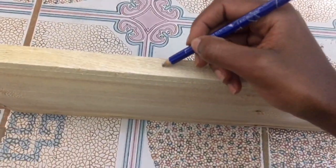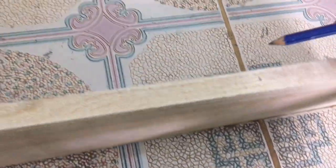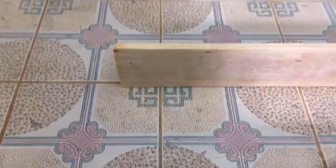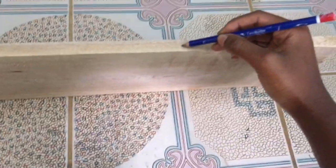Mark the points you're going to drill. Now, since most walls in Kenya are stone walls, I just eyeballed the measurements. But in the case that you're mounting the shelves on a dry wall, I made some explanations right after this.